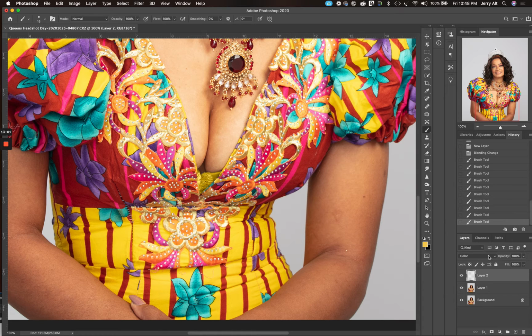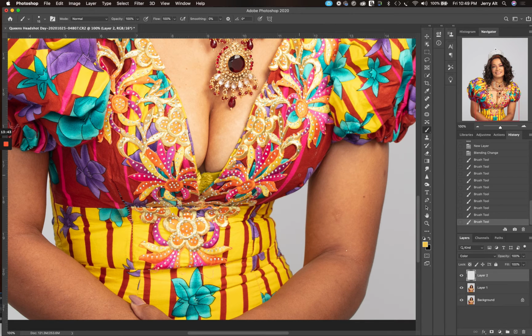Remember, color mode. If I made this normal, you see it's going to paint yellow paint because I used a paintbrush. So I don't want that. You could play with the other blend modes. They're going to make it too light, too dark. It's going to look goofy. But if you just go down to color, what that does is change the color family, if you will, because it's not a precise match if the underlying material we're painting over is a little bit different than the material that you selected the color from. It's going to be a slightly different shade, but it's going to be pretty close. So that's why I was at 100%, because I wanted it saturated. I wanted it to look as much as possible like this dress.